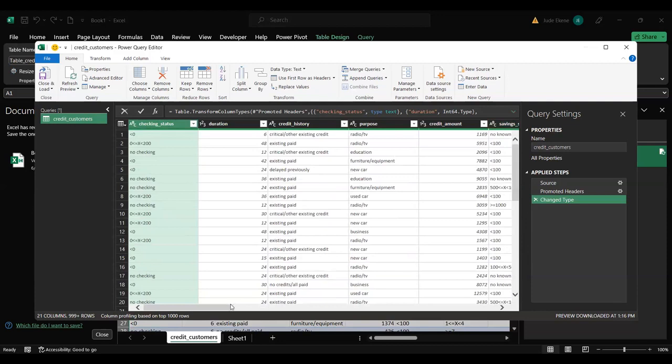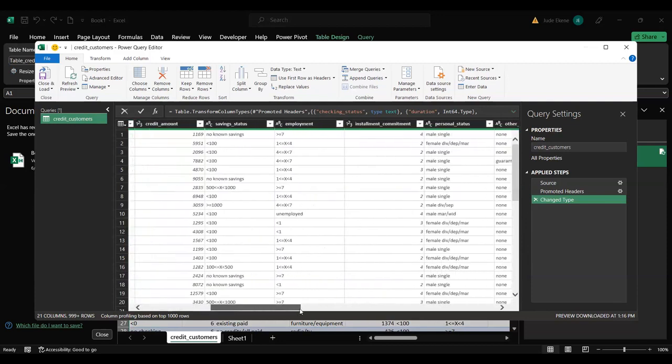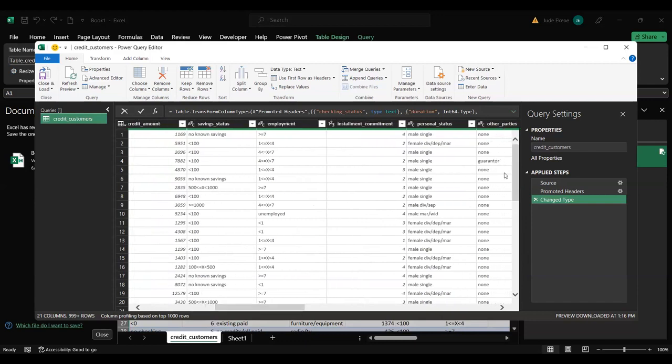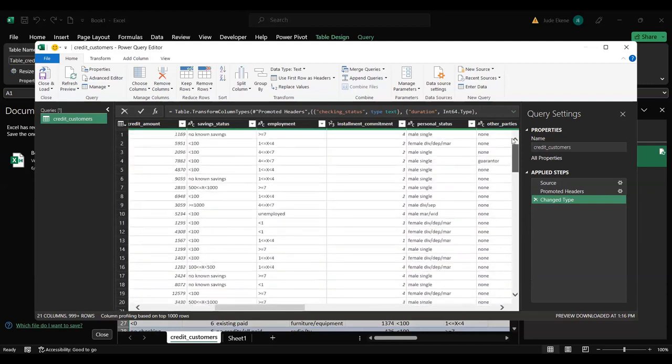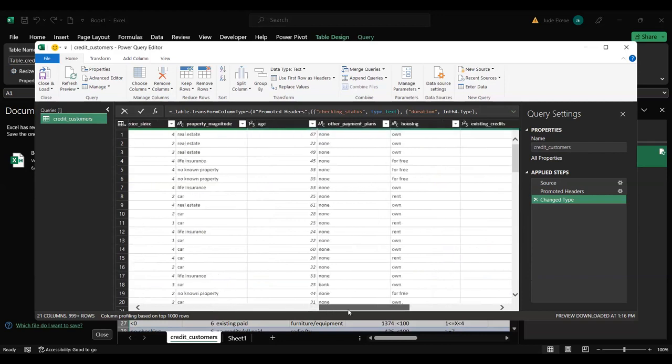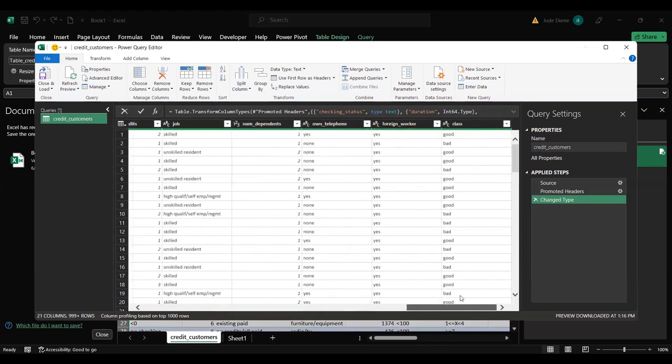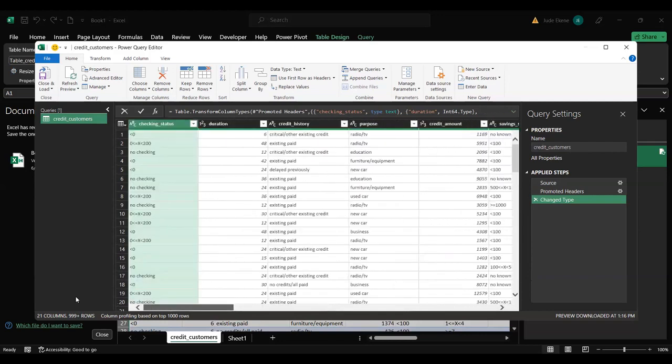Now, maybe there are other columns as well that I don't need. Maybe there are some empty columns that I need to get rid of. I look at those empty columns and then I get rid of them. If there are some empty rows too that I'm seeing within my data and I need to get rid of them, then I start thinking of how to get rid of those empty columns and empty rows.